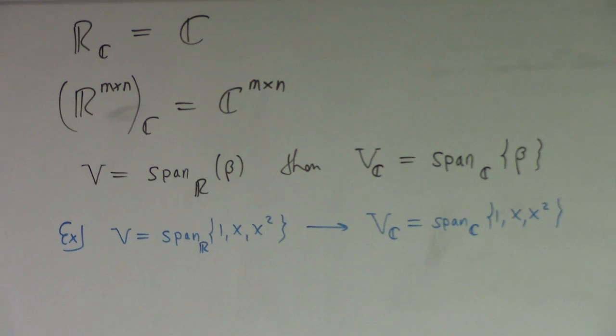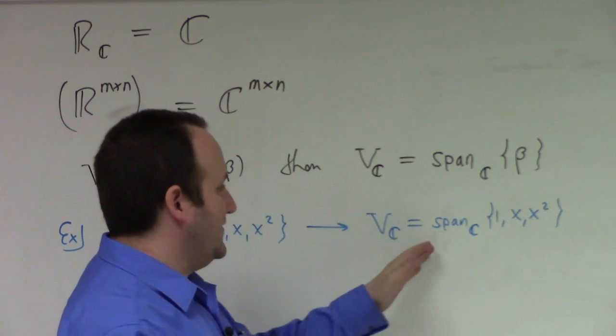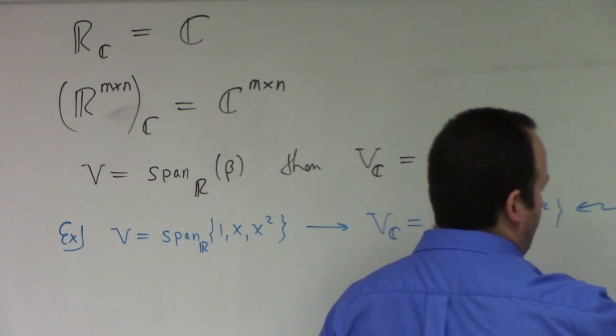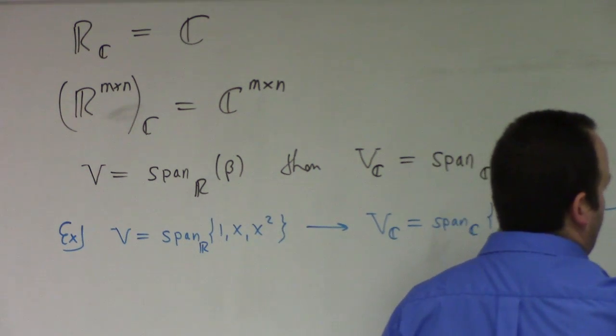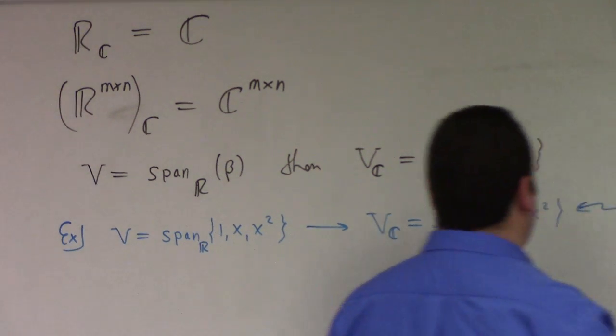They are different vector spaces, right? If you wanted to compare them, you could also interpret a complex vector space as a real vector space, because if you can multiply by a complex number, you can also multiply by a real number. So we can always reinterpret the complexification as having twice the dimension over the reals of V, as an R vector space. If you wanted to, you could think of it that way.